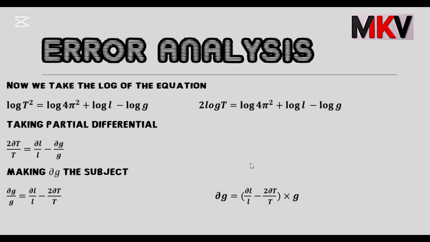Now, delta L and delta T can be found from your table. You look at your table of values, the values of L and T. Then you look out for the least count from the table. Your least count is determined by the number of decimals. Let's say you have a value for L which is 2.5. Your least count for that value would be 0.1, since your decimal place in that value is 1. So the least count is 0.1.